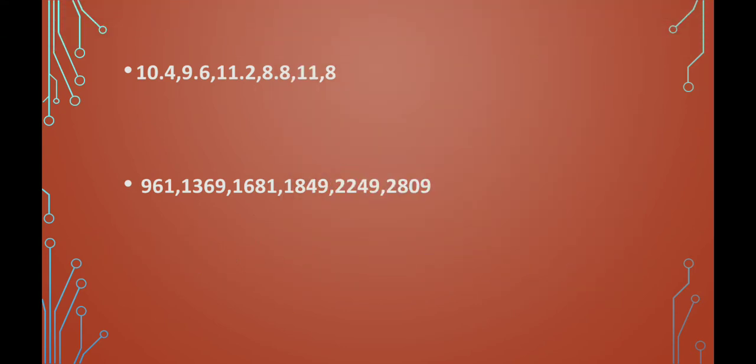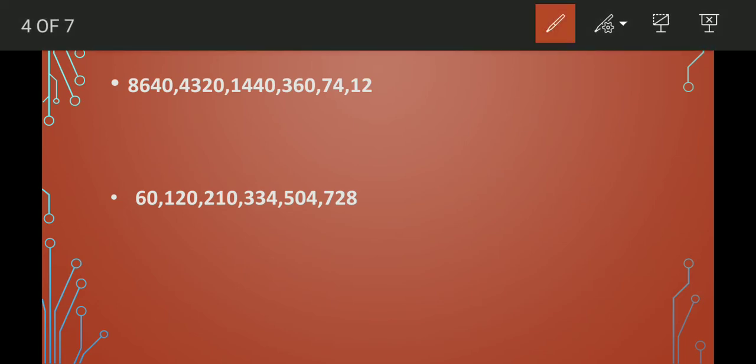Now next question. In this question a few numbers are very large and a few numbers are small, so we cannot take the differences. So what can we do? If we observe it properly, then we can see that if we divide the first number by 2, we will get the second number. Again, if we divide the second number by 3, we will get 4. After that, if we divide by 4, we will get 360. So after that it should be divided by 5. 360 by 5 is 72, not 74. Therefore 74 is our wrong number.